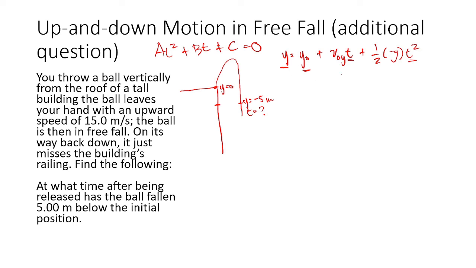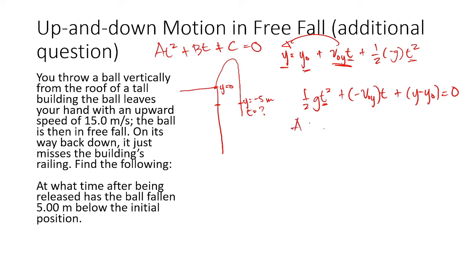Ibig sabihin, we just need to rearrange this equation wherein mag-transpose lang tayo, wherein we will have here 1 half g, kasi transpose natin siya sa kabila, t squared. So, nandyan yung t squared natin. Plus, we will have there our negative v naught y. Bakit siya negative? Kasi from this part, tinranspose natin siya sa kabila. So, we'll have there our t. And we have there plus our y minus y naught equal to 0.